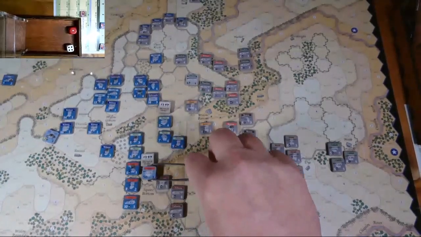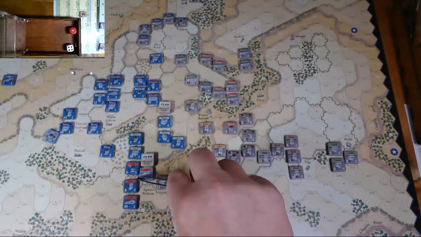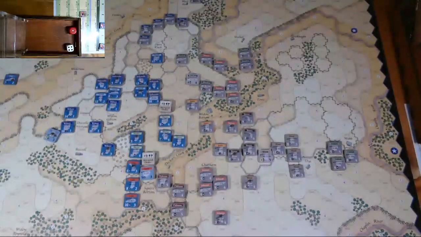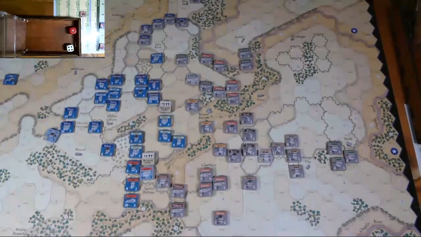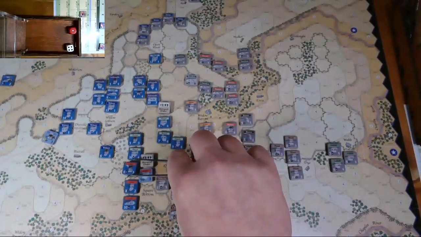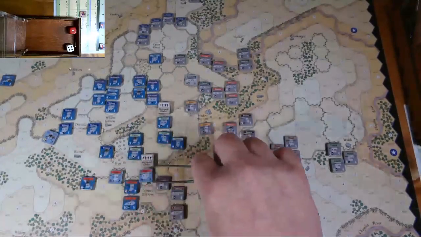And then these guys are going to be blocked by these guys, so they can't fire. They could fire down here, but they're S, so they don't have the range. Okay, so that's all for the firing. Now for the moving. A little bit of repositioning here. I think we want to shift 42nd Indiana back there.